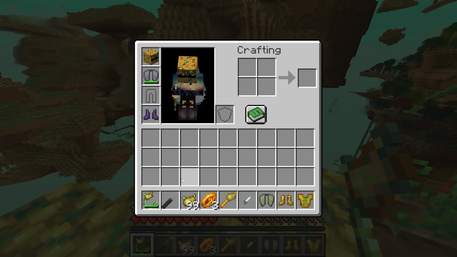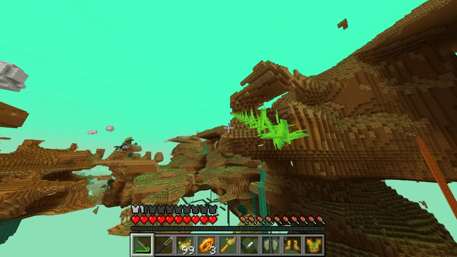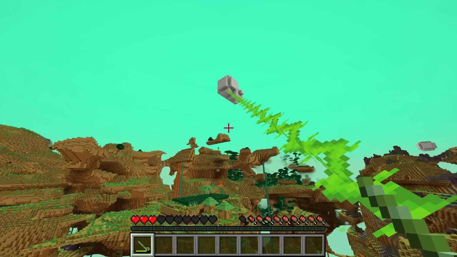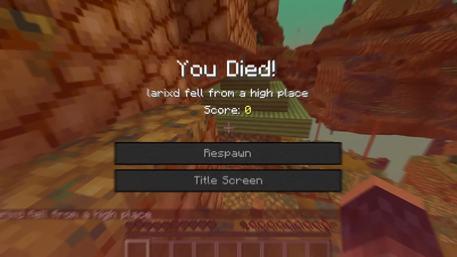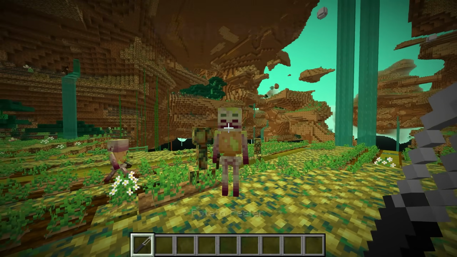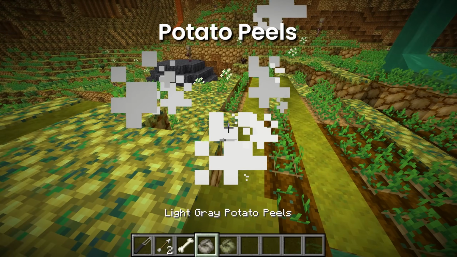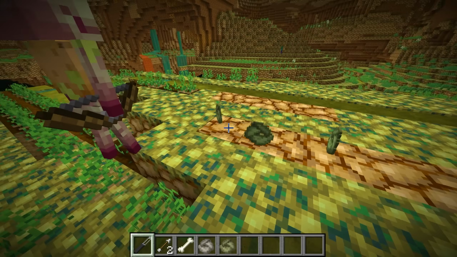Like this new tool called the lashing potato. This is used for traveling around like Spider-Man, and it makes your traveling so much more fun. You definitely have to try this, and use an elytra if you don't want to die. Then we have the potato peeler. This increases your damage to the potato mobs, so they are easier to kill. And while you kill the potato mobs, you get the potato peels. But with the peeler, you can also peel the ground to get even more potato peels.